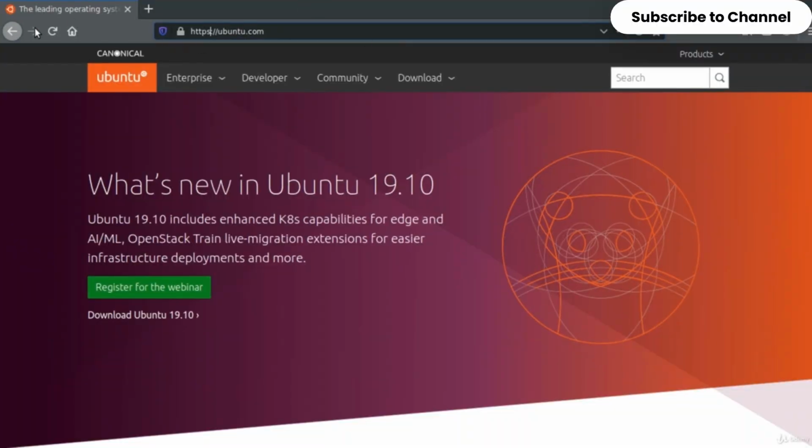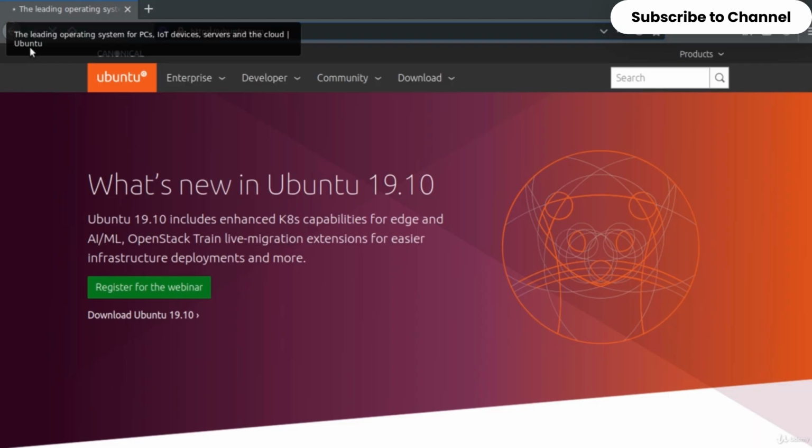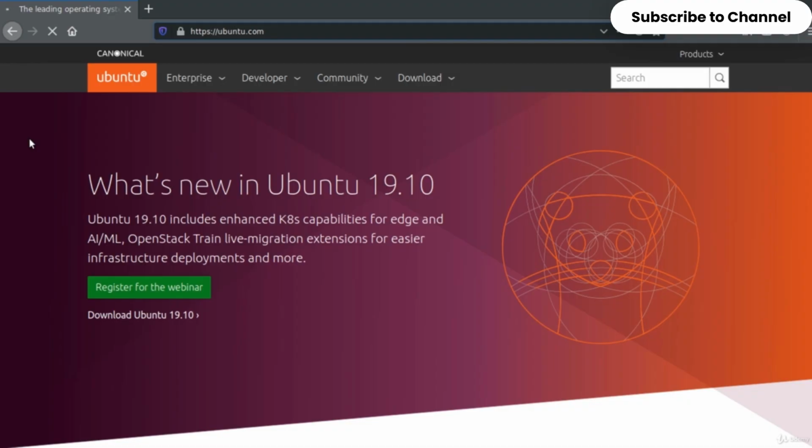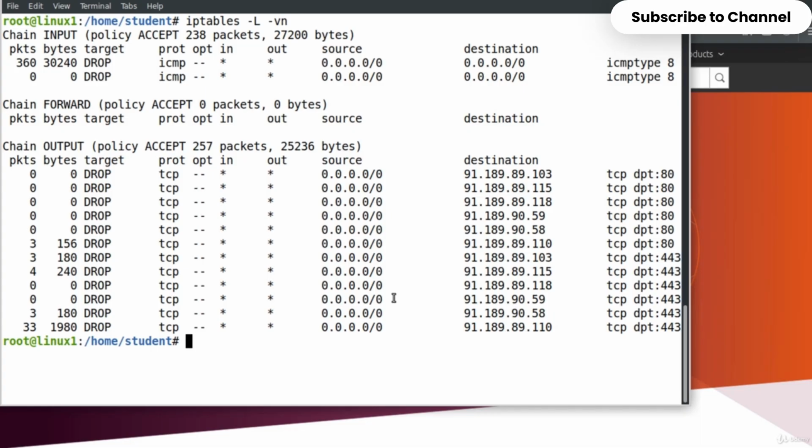Let's reload the page. And we notice that the page is not loading anymore. If we list the firewall using the -L option and -vn, okay, we see the iptables rules and a lot of matched packets on the output chain.